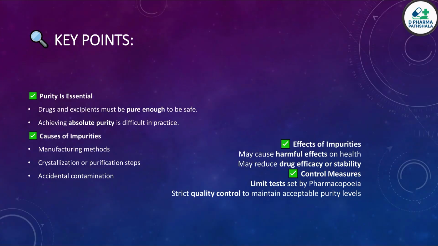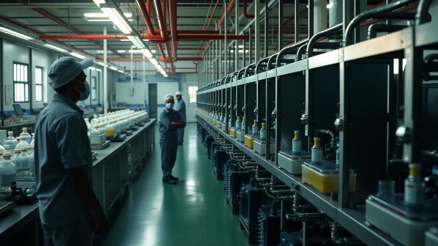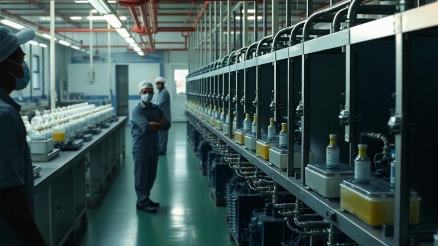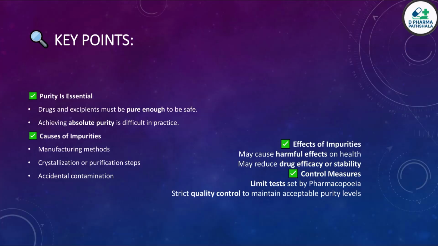In an ideal world, we want drugs to be 100% pure, but in reality, it's very difficult to achieve absolute purity. Small traces of other substances may get mixed due to production methods, incomplete purification, or chemical reactions. These impurities may have toxic effects or reduce how well the drug works. So it's a big challenge for pharmaceutical companies to remove or control them.